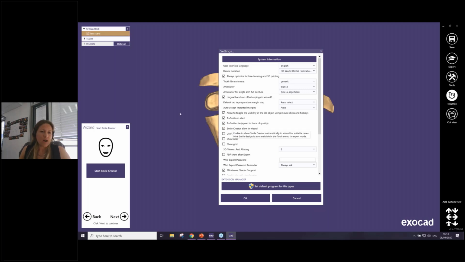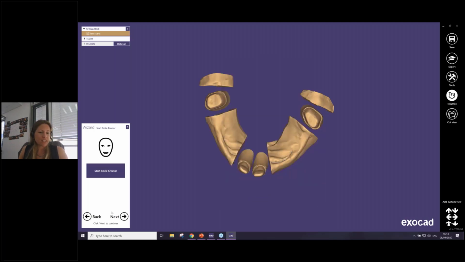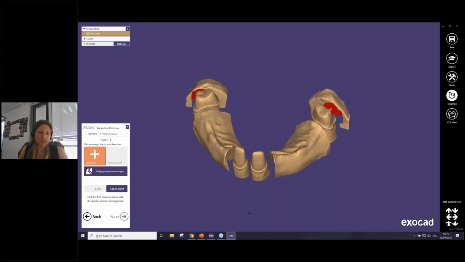That means at any case where I have chosen more than one framework in the anterior part, in the front, crowns or bridge or veneers, the wizard step of the Smile Creator is starting automatically. If I don't like to use it all the time, I can deactivate it over here. But in this case, I will have it and I can easily skip this if I'm clicking next.